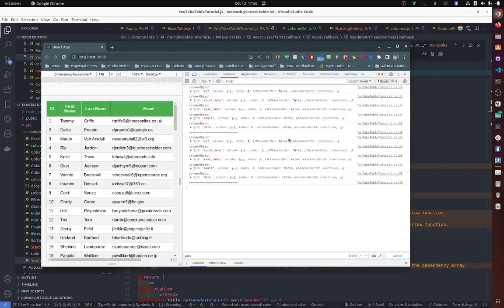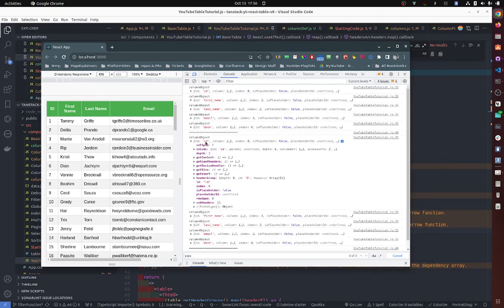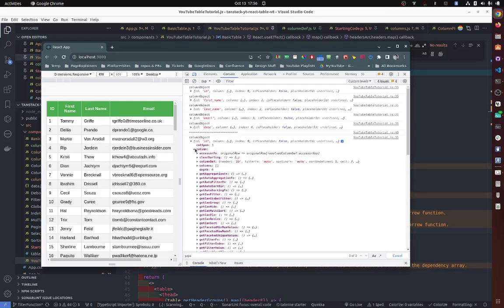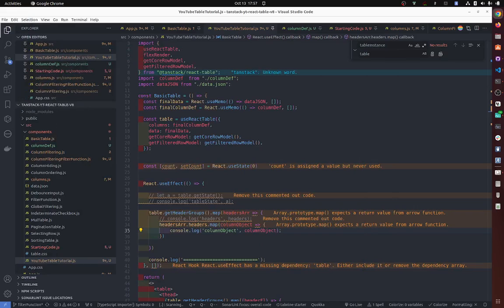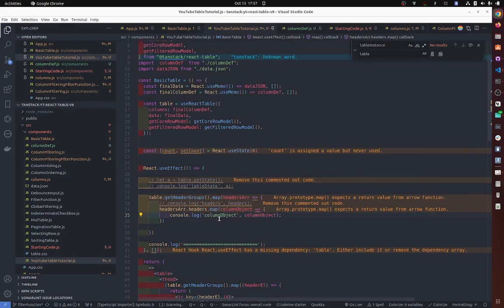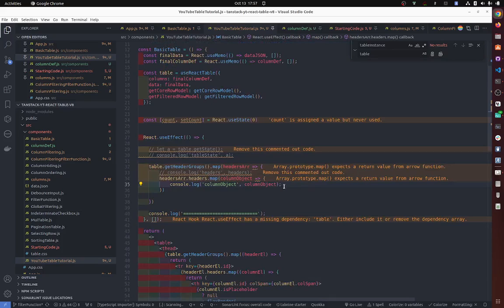So this is column object, and then inside column object we want this thing here, because this gives us access to every single one of the columns. I know it's giga confusing, but you need to just console log a lot of stuff and you will realize, oh yeah, I understand what is going on.